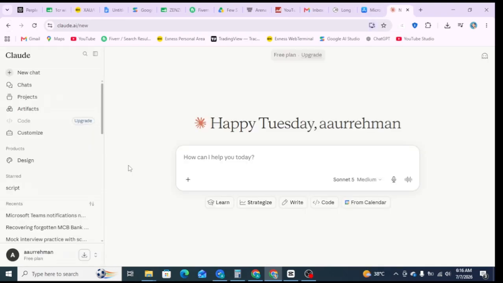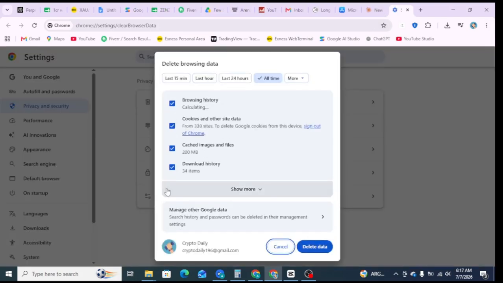Step 7. Close background apps and check system resources. Since Claude Desktop is a resource-intensive app, closing unnecessary background programs, especially other Electron-based apps like Chrome with many tabs or Discord, can free up enough memory to noticeably improve performance. Step 8. Reinstall as a last resort. If none of the above works, fully uninstall Claude Desktop, restart your computer, then download a fresh copy from the official Claude downloads page and sign in again.